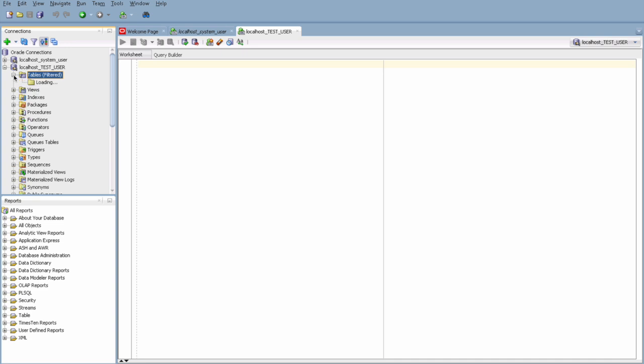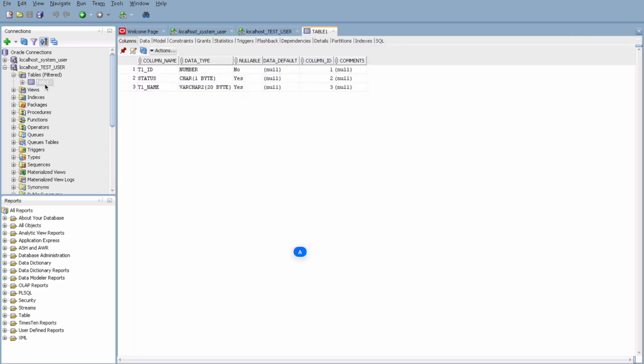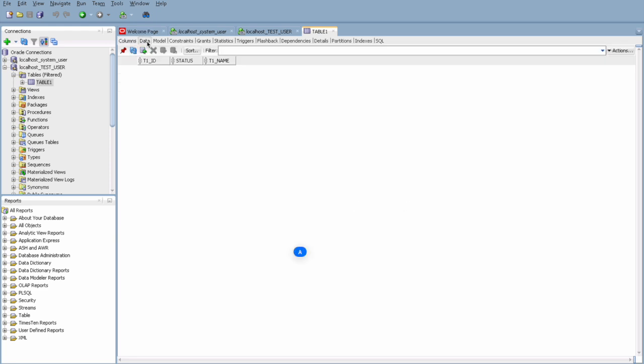Our table has been successfully created and you can see the columns here, TID, status and the name, and there is no data because we are creating it from scratch.